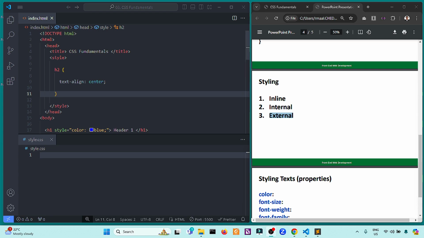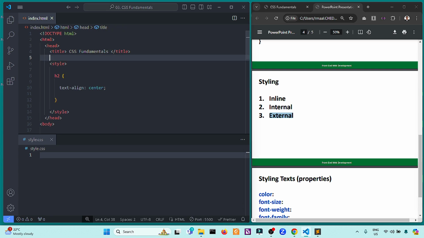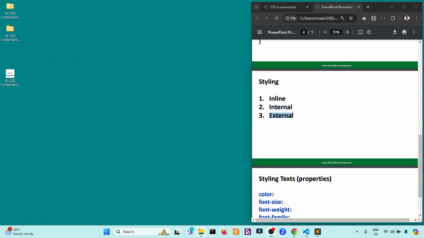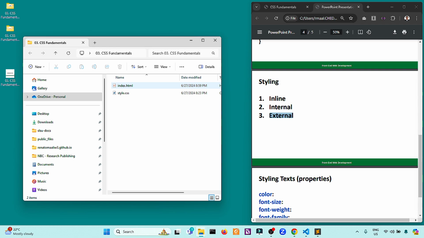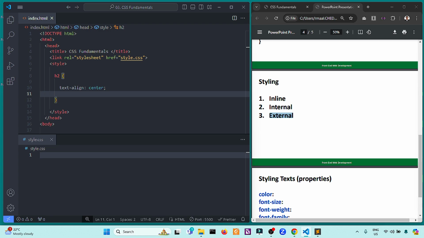For external CSS, you will need the link tag, specifying the relationship, which is stylesheet, and the href for the reference, which for this exercise is style.css. The contents of our folder, if I'm not mistaken, are index and style.css. So we can style externally by using external style sheets.